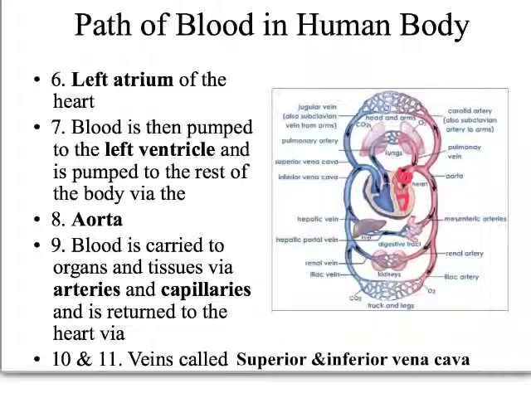And the ventricles are much bigger than the atrium, much more muscular. So when they contract, they have a lot more pressure on them. So that left ventricle is basically the biggest, strongest chamber of the heart. And that is going to pump blood to the rest of the body via the aorta, which is this big, huge artery that comes off the heart.